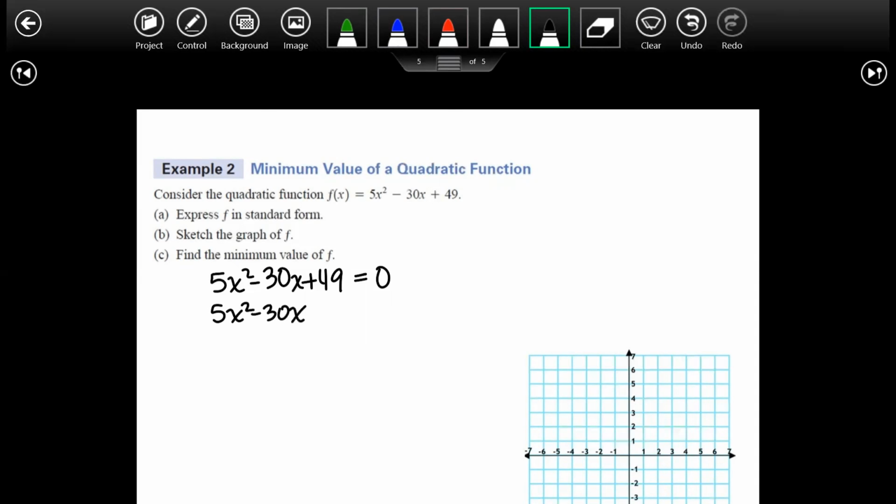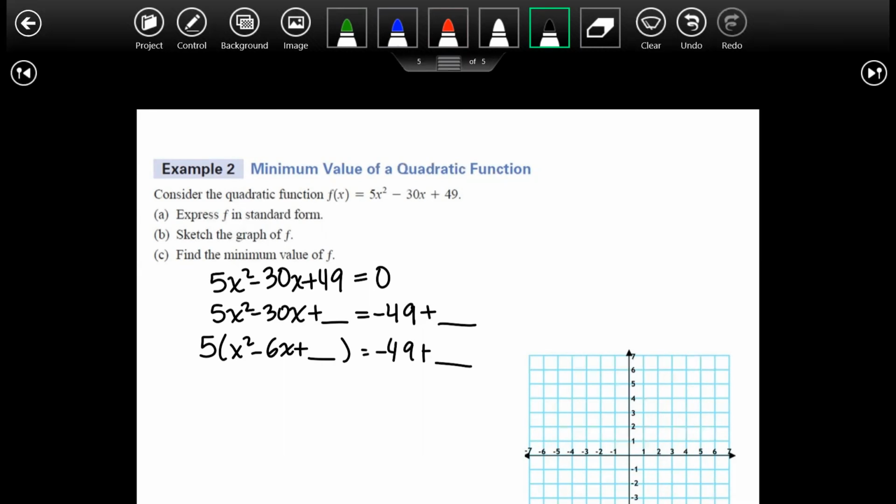You guys like when I show all my steps? It helps out. My apologies because I didn't do that in the beginning. Okay. I subtracted out 49. I know how to add something to both sides because I'm adding something into the equation. We still need to pull out the GCF. That's our next step. We're going to get 5x squared minus 6x plus something is equal to negative 49 plus something, because we've got to add that in. What is the CTS for it?